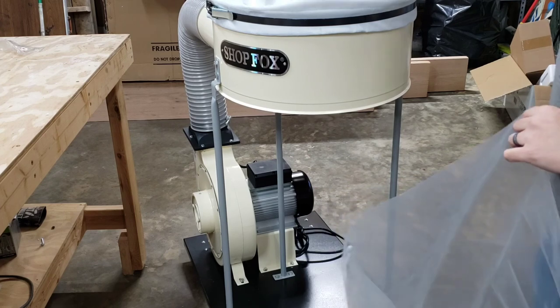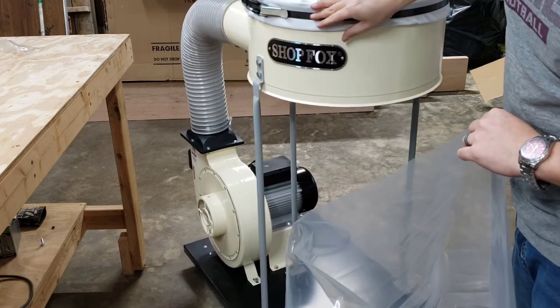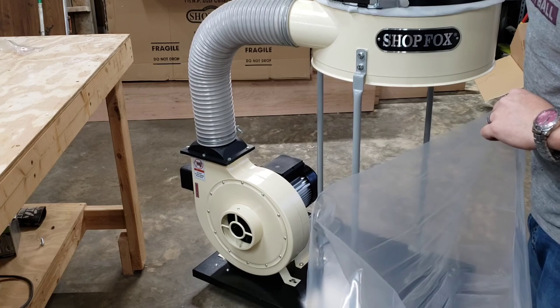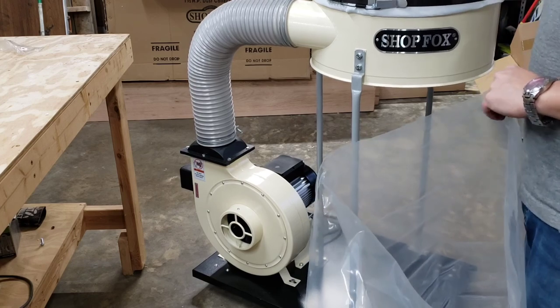Now I got the upper piece, the 2.5 micron filter bag on the top. That snapped in very simply with one of these snap straps that are on there. It's got a spring on it, which is really nice. That puts some good tension on it, and I don't think that's going anywhere.